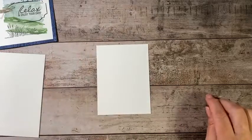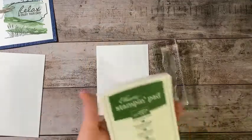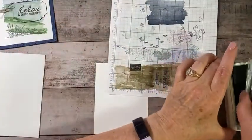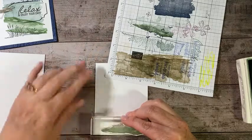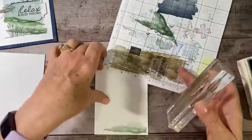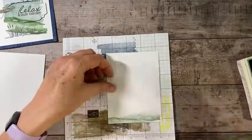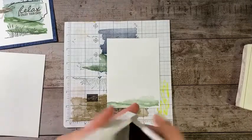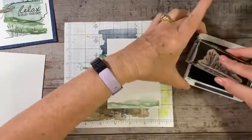I'm just going to take my Garden Green again. And this time I'm going to get my scrap paper and stamp it off. And I'm going to stamp this along the bottom. And then I'm going to turn it upside down and stamp it along there. I'm going to get that Evening Evergreen again, along with the grass.